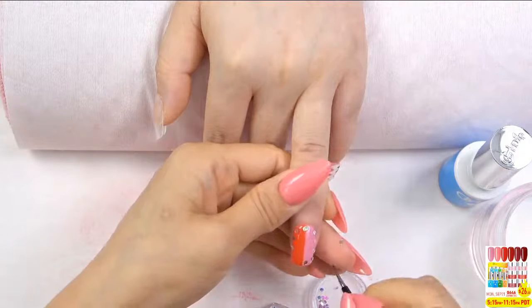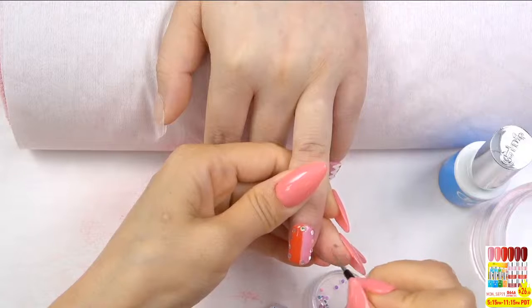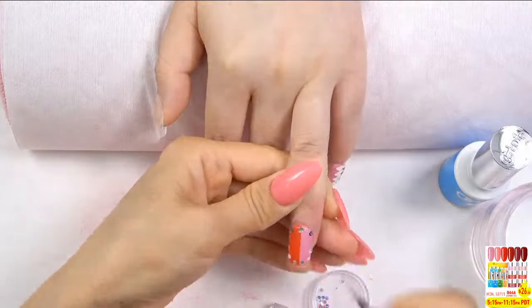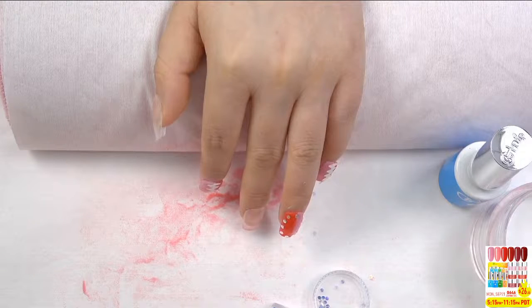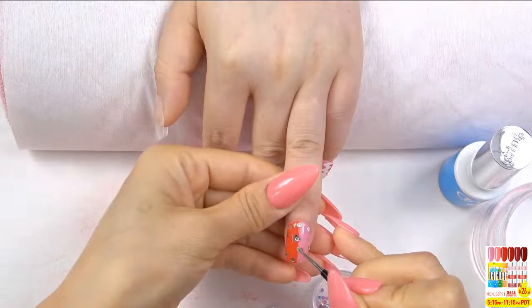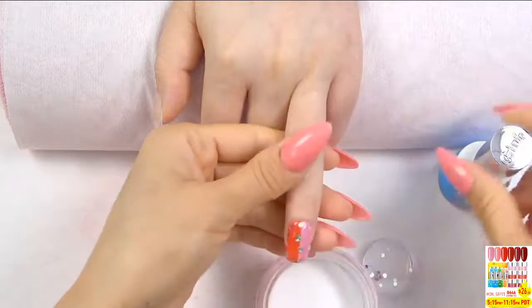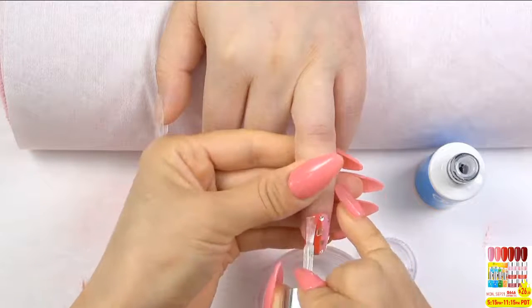We use the dot pens because this kind of sequins, the bling bling sequins, is so small and lightweight. You could put them just around on your nails. And we're going to put some in the middle of the nails, the heart shape sequins, so it will make the design look more matching and gorgeous. Select the heart shape sequins.